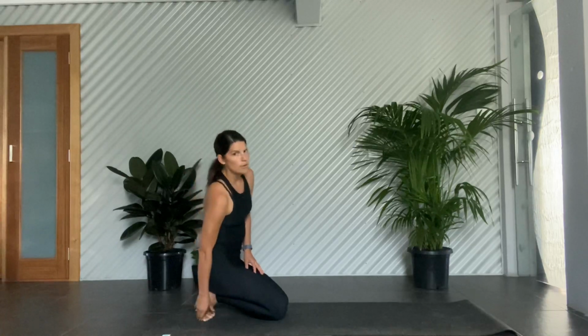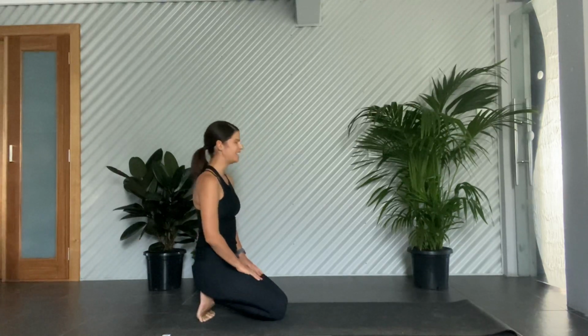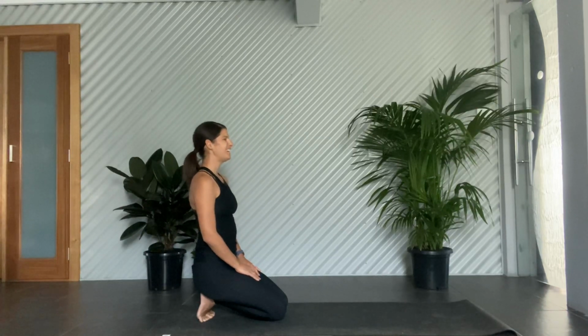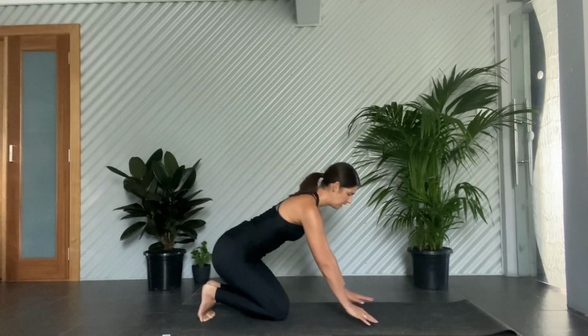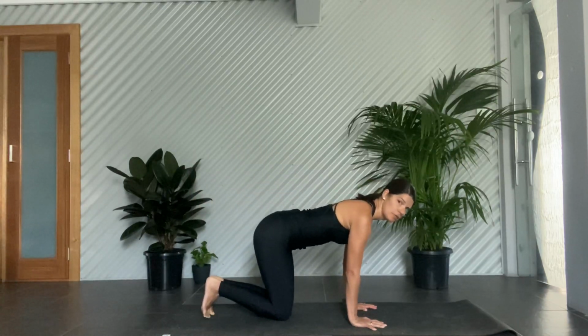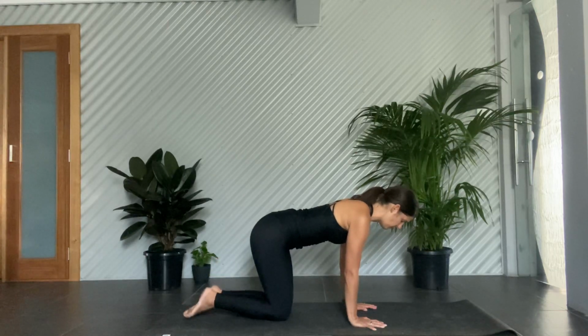So if you haven't already, just pull out the little toes out either side of the mat, and just sitting the weight into the heels. Take a full breath in through the nose. Long exhale out. And then from here, just slowly release. Come back over onto your hands. Release the toes, scrunch the toes up, and gently pat the tops of feet to the floor.